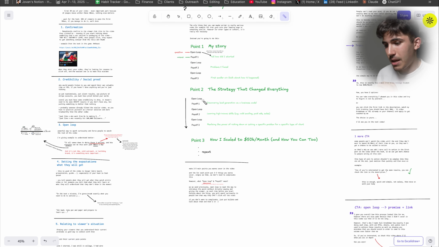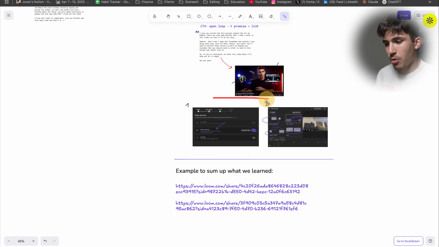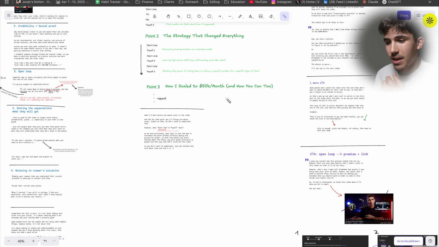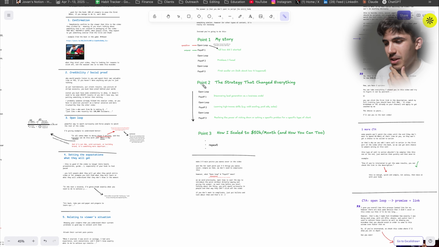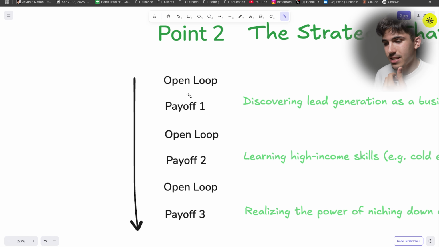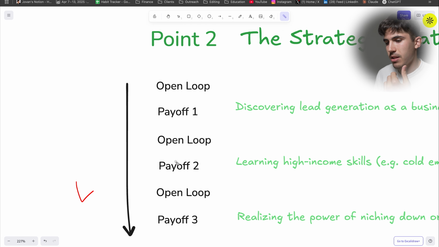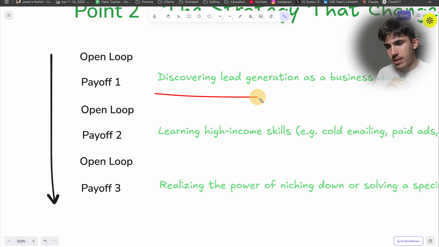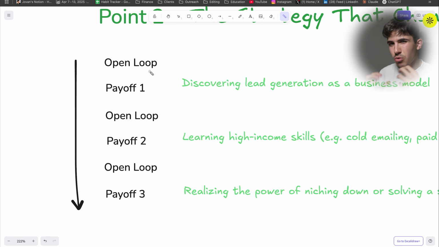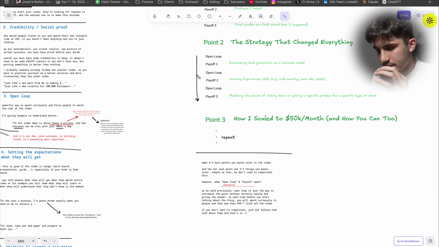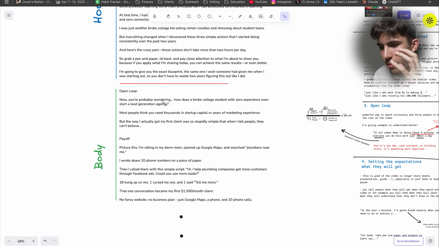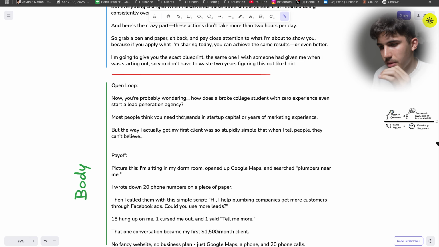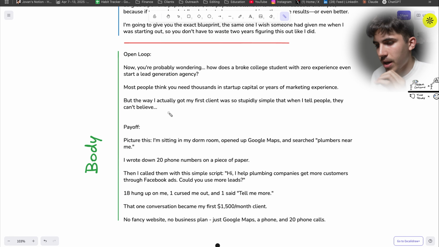And this method Iman also is using, and I'm going to show you this later. So that's why you can't leave his video when you start watching it, because he's using this, and all the best creators are using this method. So basically every time they want to start talking about some point, they first tell it through some question to make you curious, and in practice it will be like this. I know probably now it's a bit complicated, but trust me, it's not. So let me cover an example for you.